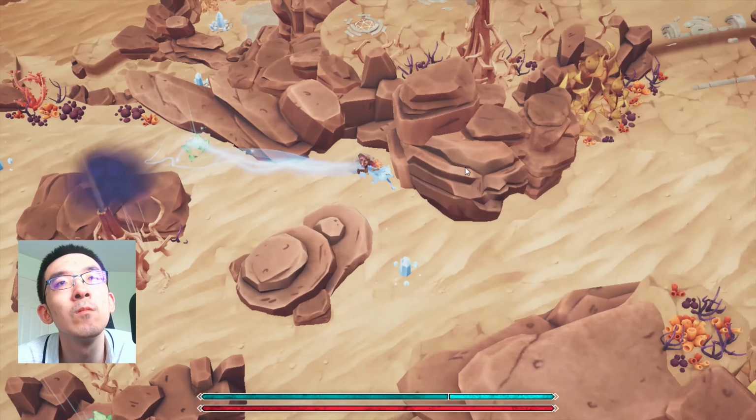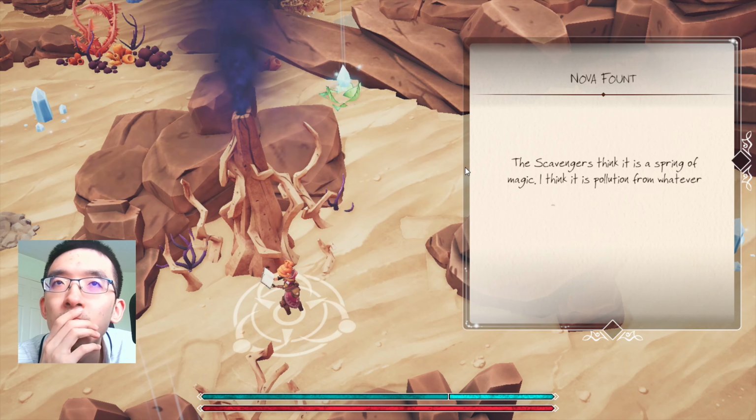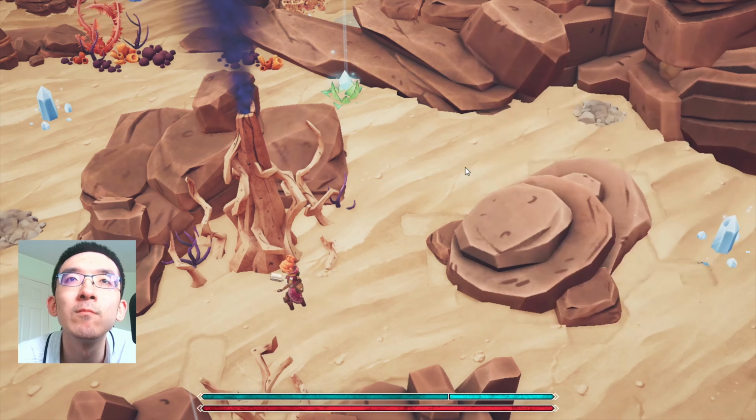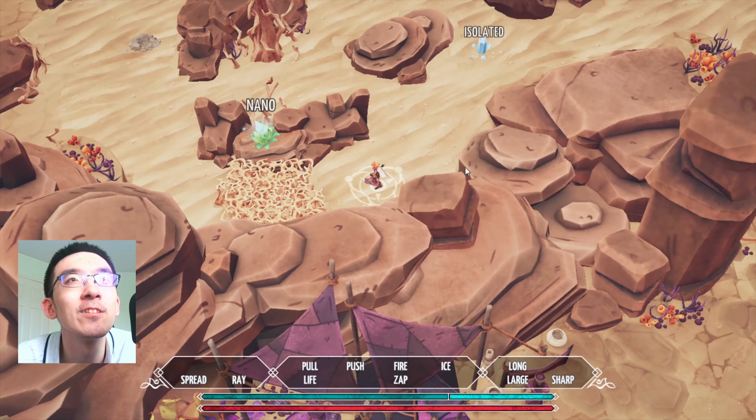So what? The scavengers think it is a spring of magic. I think it is pollution from whatever Madoc is up to in his crazy tower of power. Wow. Is it pollution?